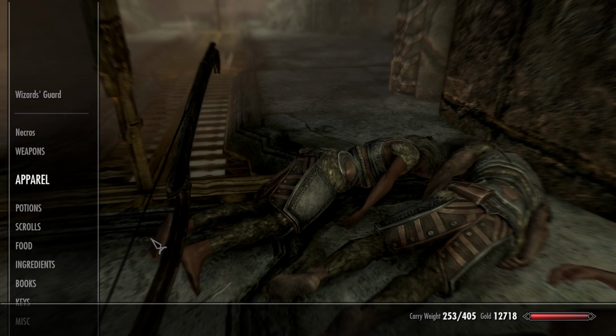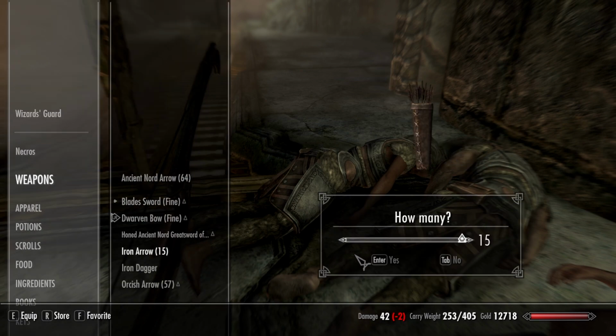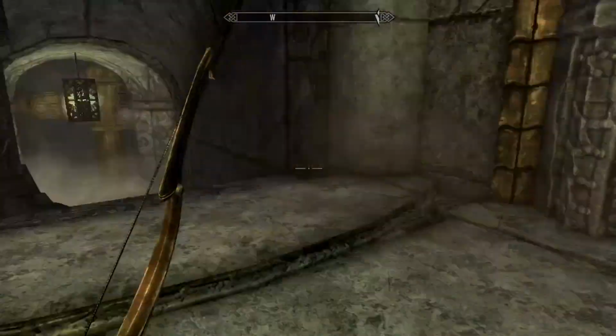I just picked up iron arrows. I do not want iron arrows. Yeah. Store. We don't want that trash.